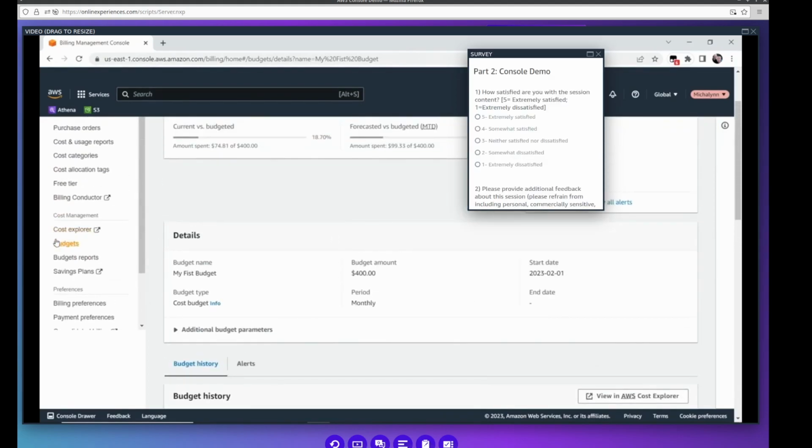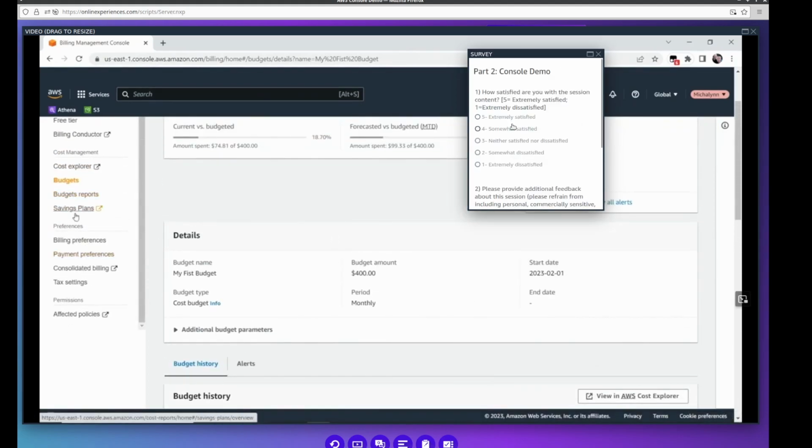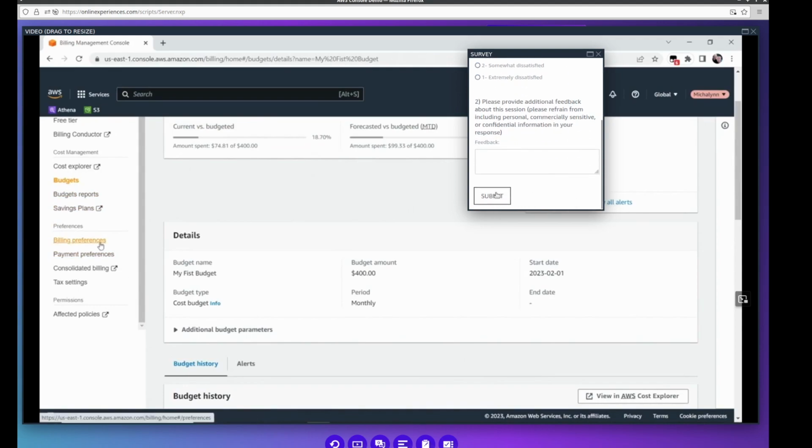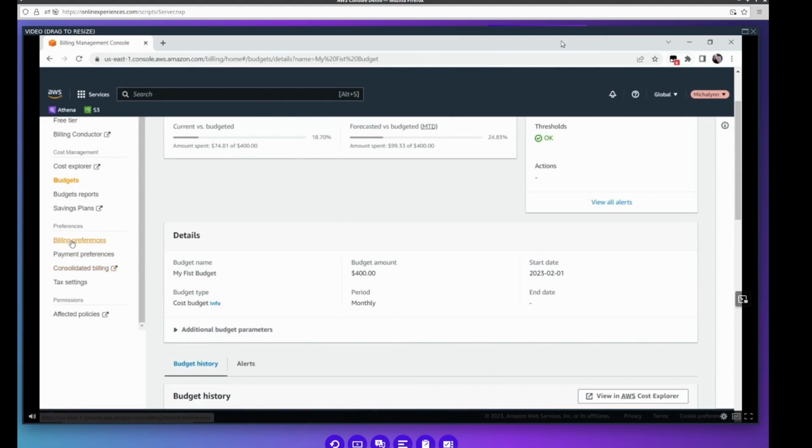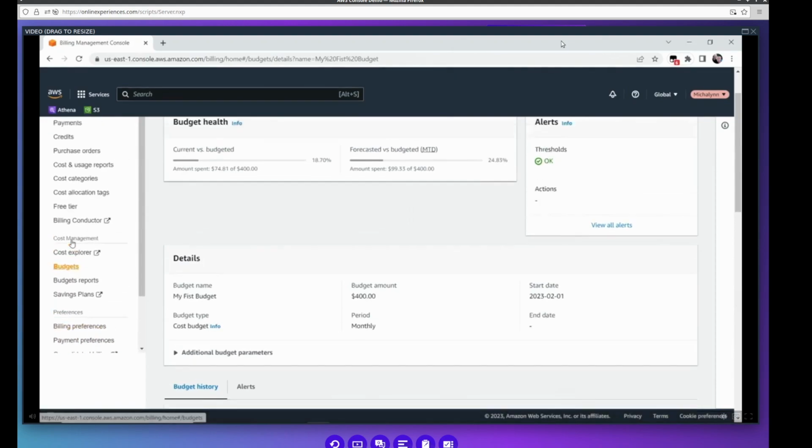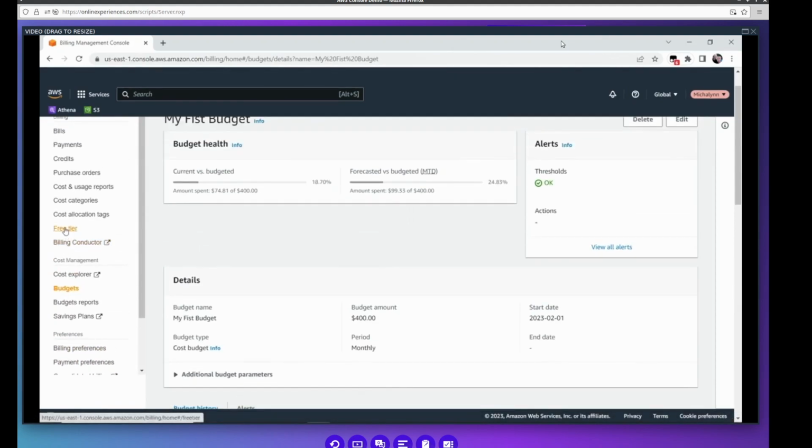As I scroll back up, there's a bunch of different billing preferences and payment preferences, consolidated billing. Also, we talked a little bit about the notifications, and of course, don't forget that when you are a first-time AWS account holder, there is a free tier that is involved with that. So for anybody interested, don't forget to check out the free tier.